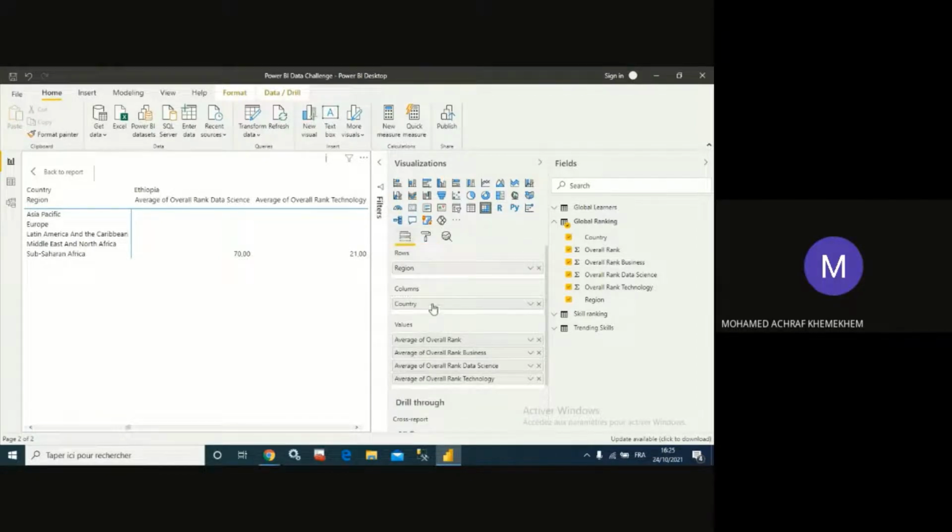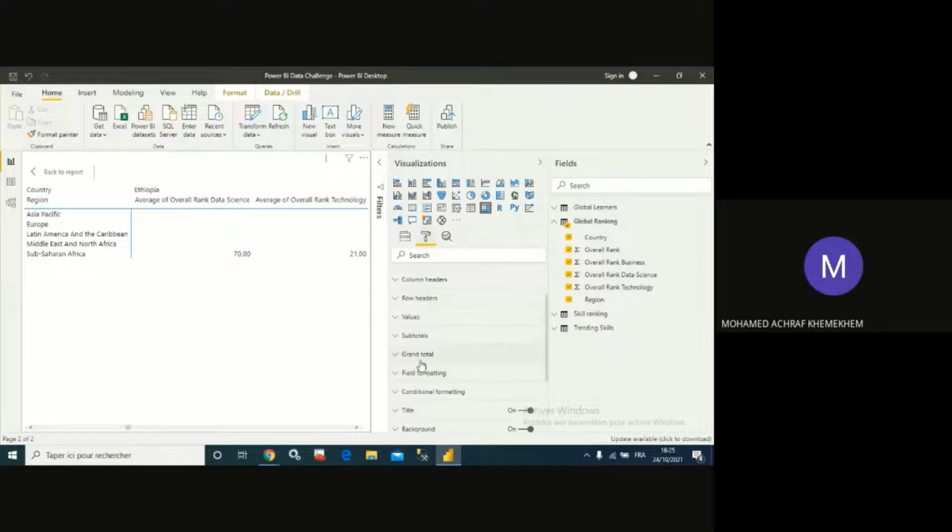So matrix global ranking matrix details. Okay.